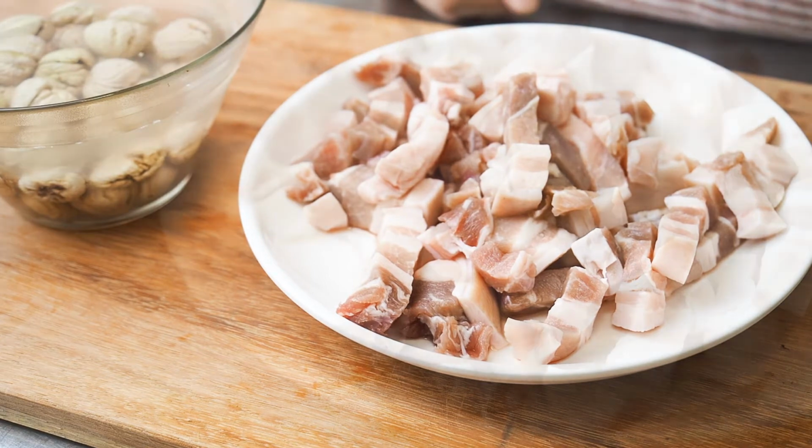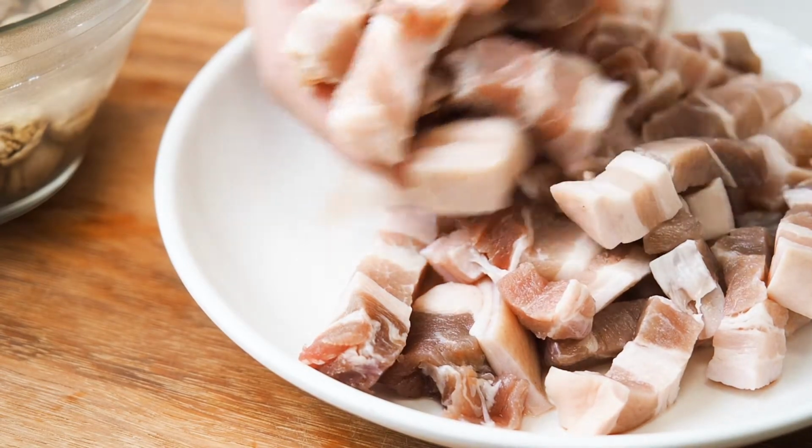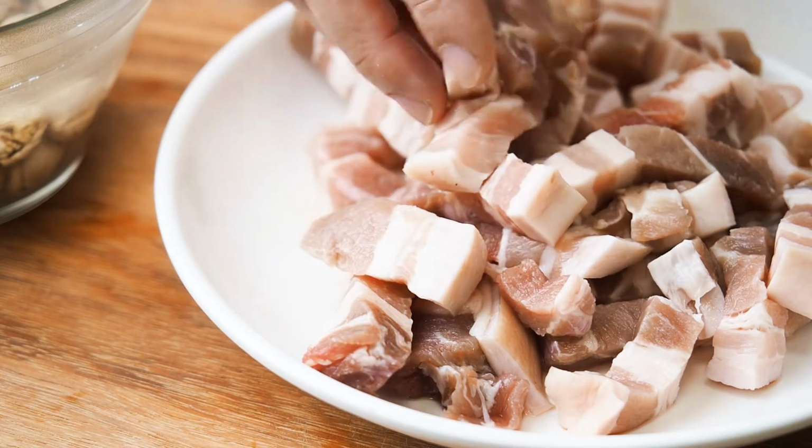I also have here 400 grams of pork belly that I've cut up into about 2 cm strips.